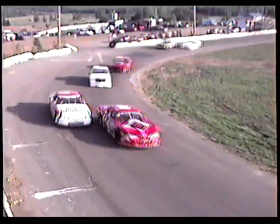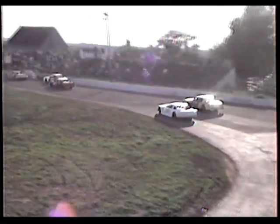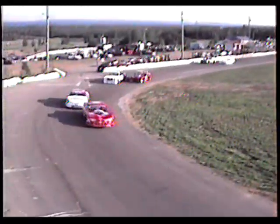2 Ford showing the way one more time. Under number 4, it's Dunham on top, Oblinus in second. Oblinus goes in hard on the outside one more time, gets a little sideways. The 44, Jim Denham, playing it smart, staying on the inside groove, making the boys go around him.